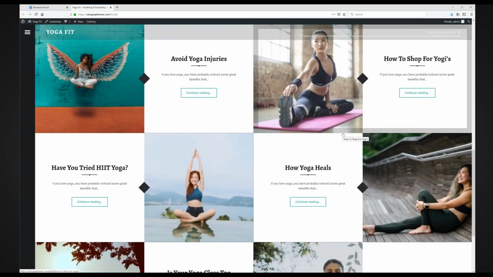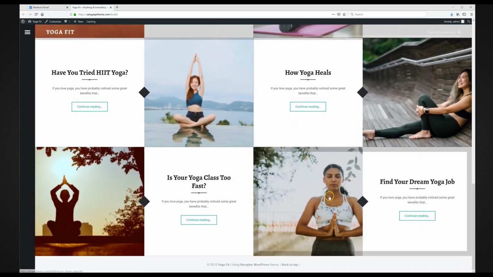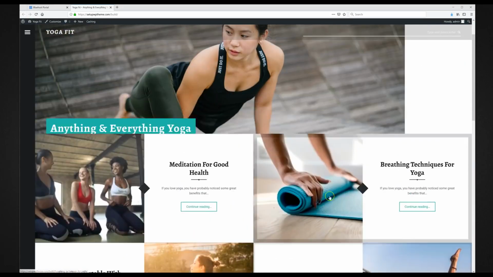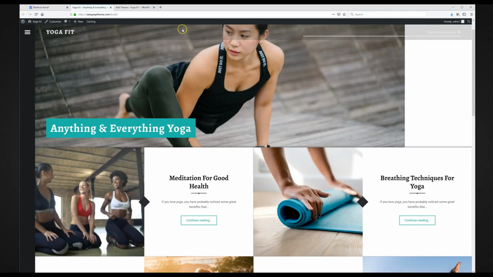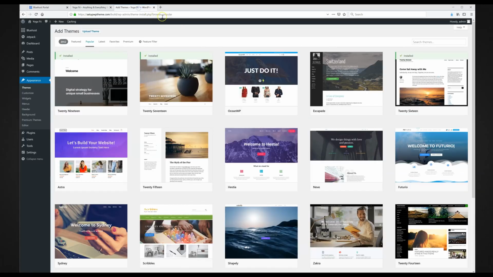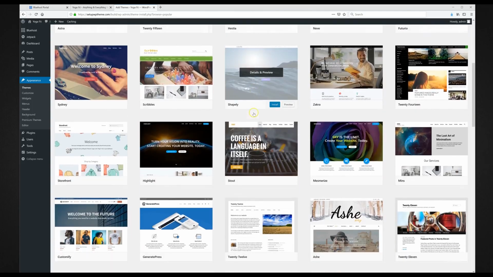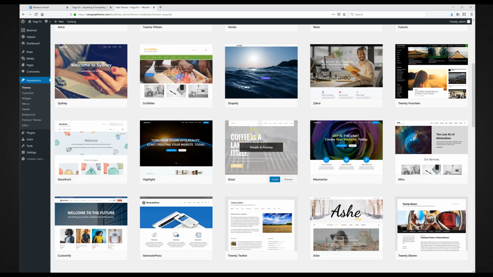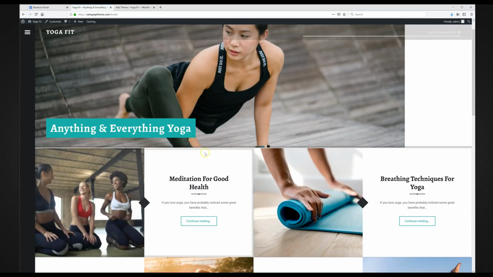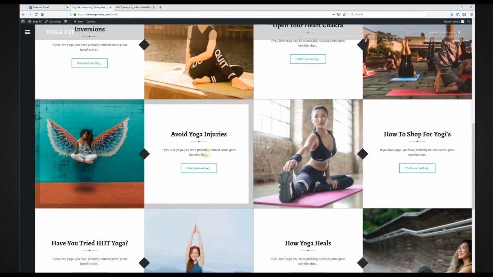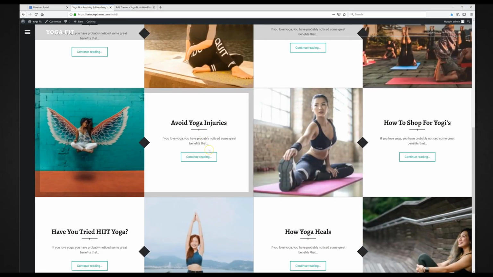I'm going to be showing you start to finish how to build a cool website just like this one. We're going to be using a free WordPress theme, and I'll also show you where you can get, as you can see right here, tons of other free themes to choose from if you decide you want a different look for your website. So if you guys got some time, stick around and I'll show you how easy it is to put up a website with WordPress using Bluehost.